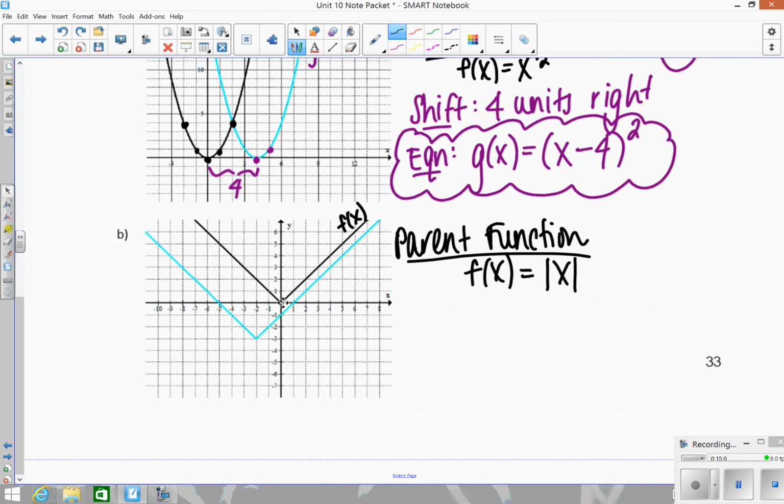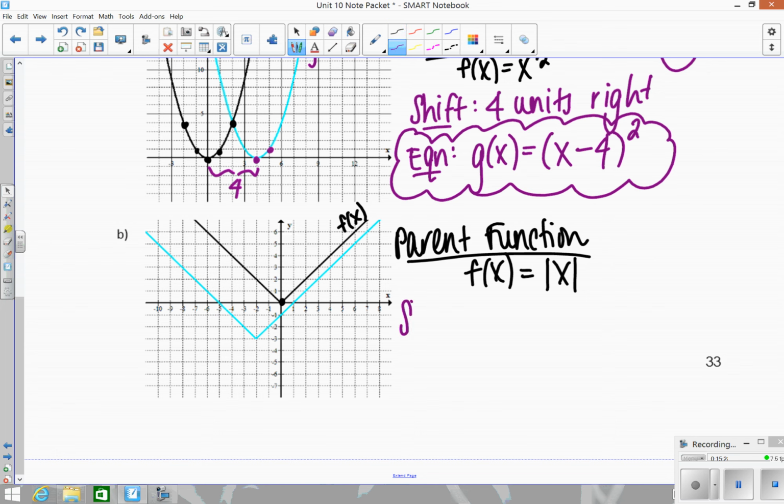And again, you can look at, okay, well, that's the one that starts at the origin. You also can think about the points of the absolute value. So if you plug in 1, you're going to get out 1. If you plug in 2, you're going to get out 2. If you plug in 3, you get out 3. Same with the negatives. If you plug in -1, you get out 1. Plug in -2, you get 2, and so on. So I know that that's my parent function. So that really comes down to knowing those parent functions and being able to recognize them.